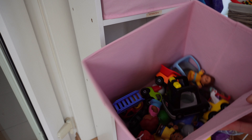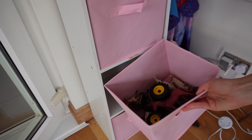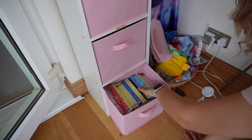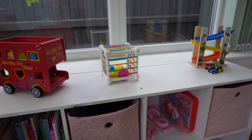On the tower, the top bit is actually for me - my nail polish stuff. Underneath that we have the rest of the little people, since Amelia got loads of those for Christmas. Underneath that we have animals, and there are some more animals in the garage. At the very bottom are spare books - the cardboard ones. We also have a few toys on the top that don't quite fit in the spaces. There's also a ball pit behind the chair, though I hate getting that out because the balls end up everywhere. There's a pop-up tent and a car mat in the ottoman - they stay there but out of sight.